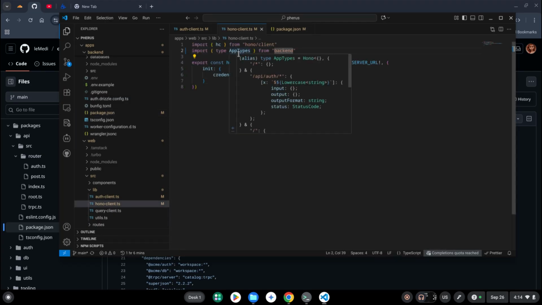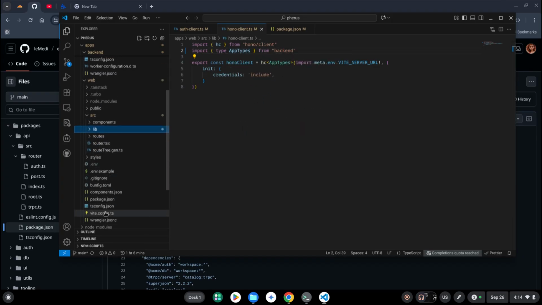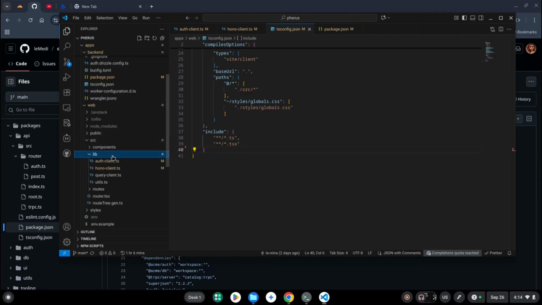So yep, we got that working now. It's working. Okay, so we solved that, and we can remove this reference to the backend itself. We no longer need that available.